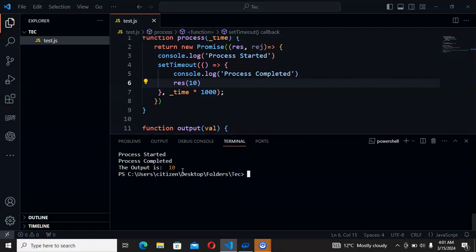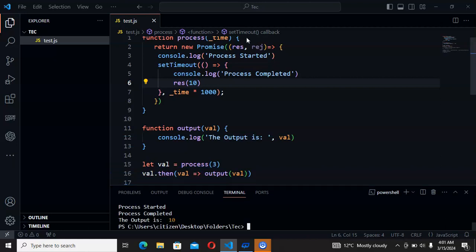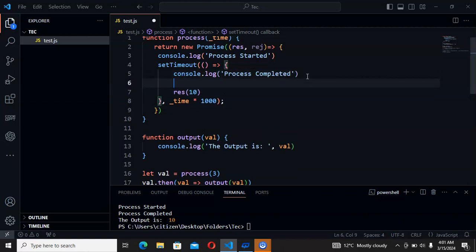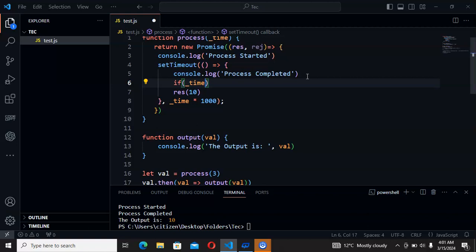This is how you can use promises to handle the asynchronous nature of JavaScript. If I give a condition as an example, this is for consideration, I will take an example of how reject works.